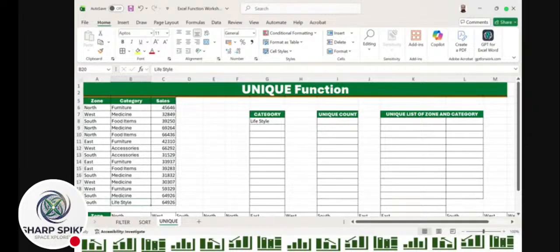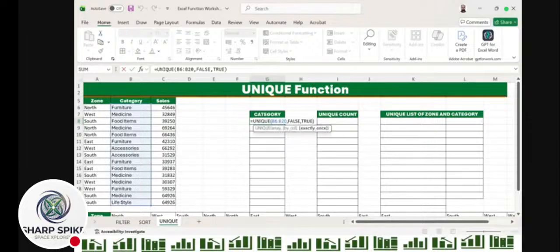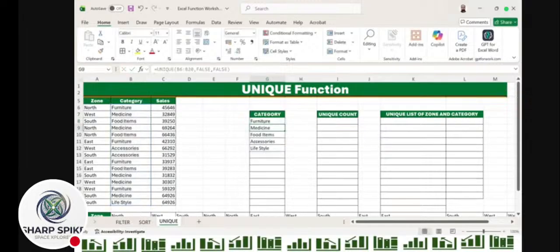Here there is only one unique value; the rest of the items have duplicate values. That's why, if you apply TRUE, it returns items that appear exactly once. If you apply FALSE, which is the default, you will get the answer like this, all the unique values.